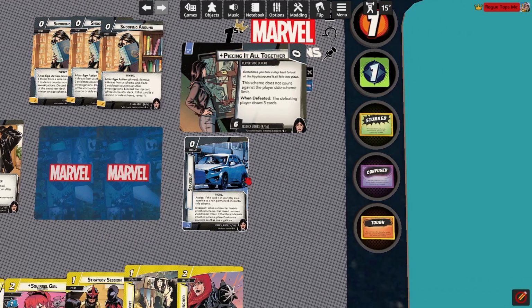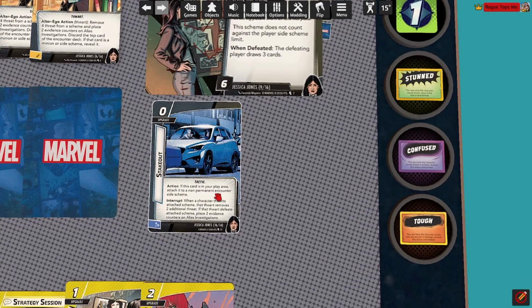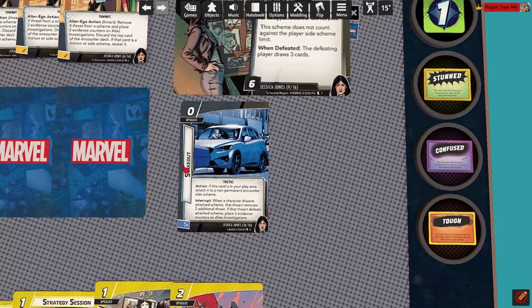And then our last card for the Jessica Jones set, we have Stakeout. So this is kind of a weird card. It is a 0-cost upgrade, and if it is in your play area, attach it to a non-permanent encounter side scheme, and then when a character thwarts that attached scheme, that thwart removes 2 additional threat. Then if that thwart defeats the attached scheme, place 2 evidence counters on Alias Investigations.